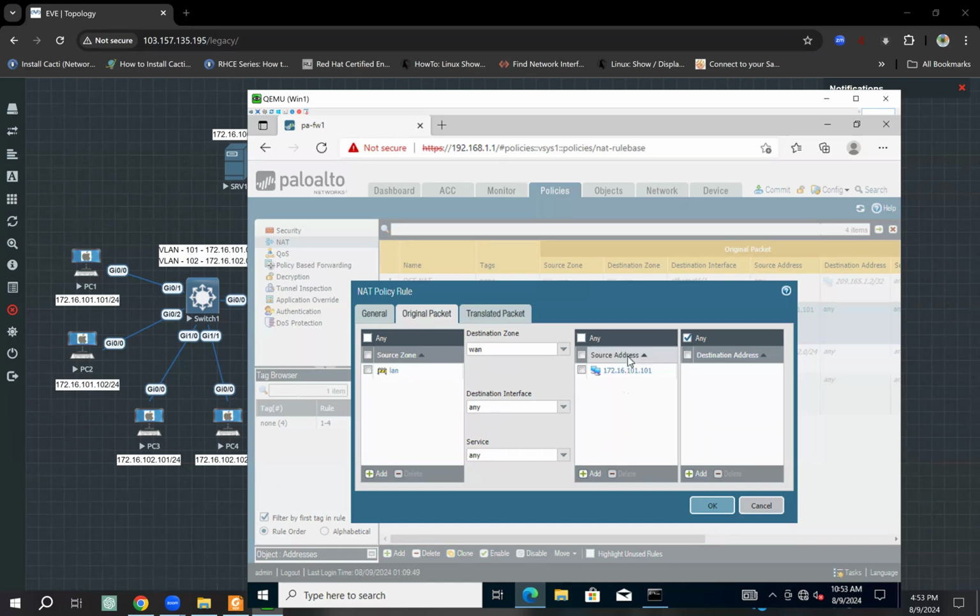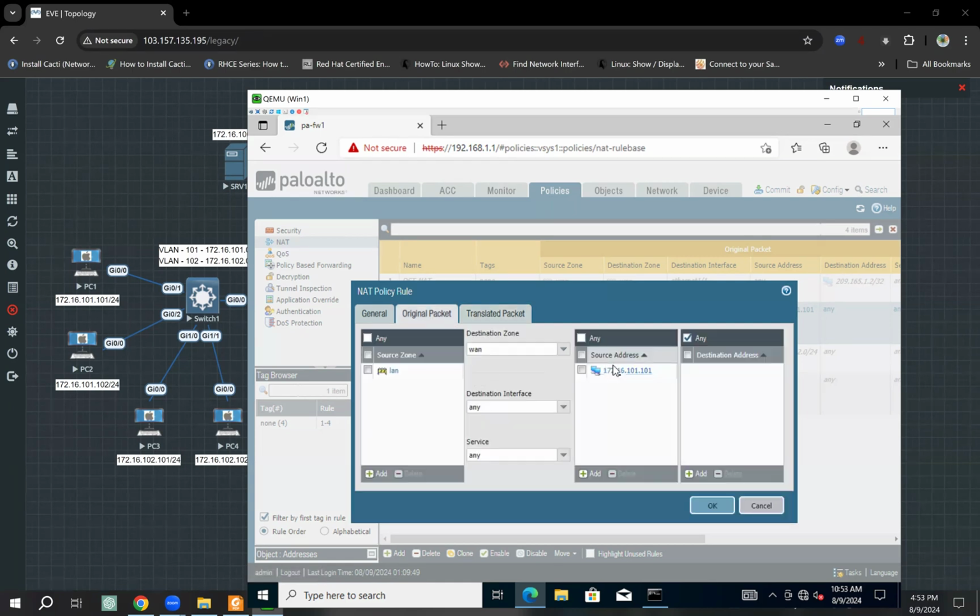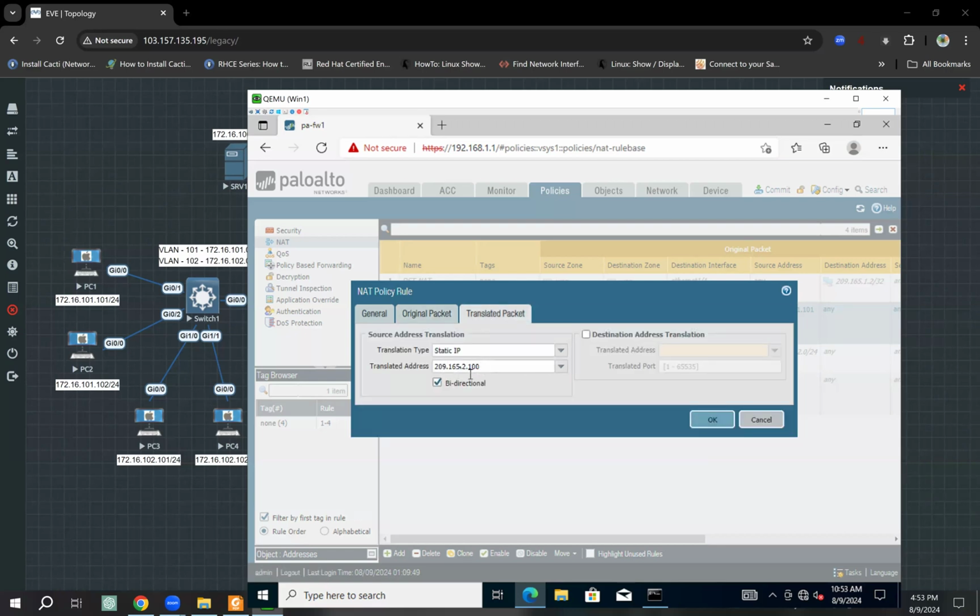It's a single private IPv4 address. And in the translated packet section, I have to mention translation type static, and I have to mention the static translated public IP address, which is given by the ISP. So this private IP address will be translated with this public address.